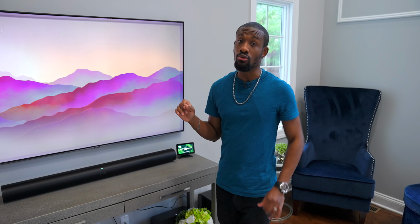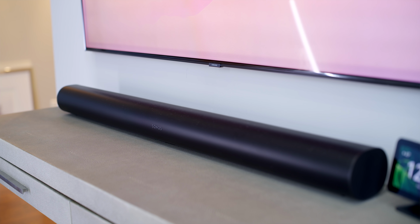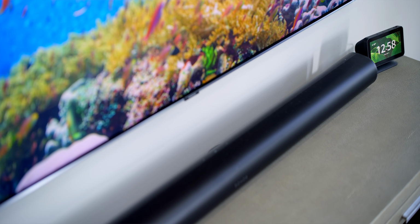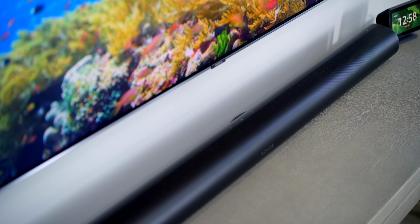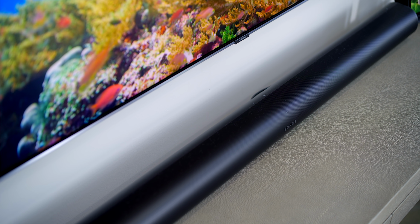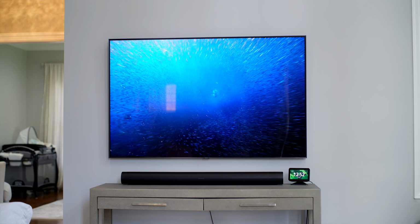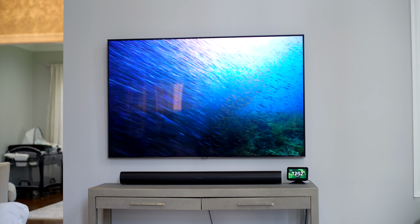And it sounds really good. I was waiting for this particular soundbar to come out since like last year as Dolby Atmos got more and more popular. And for those who don't know what Dolby Atmos is, basically it'll allow you to have this surround sound effect that not only works from the front, but also the top of your room. So what this does is it'll fire some sound upward and have it bounce down on you.